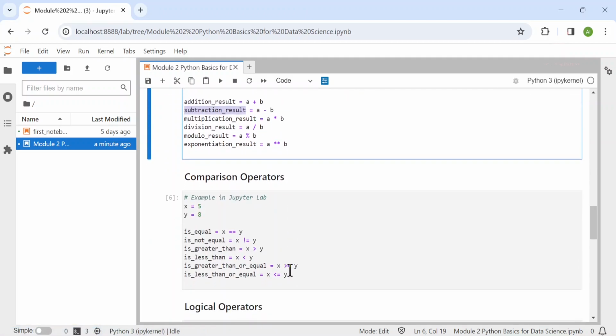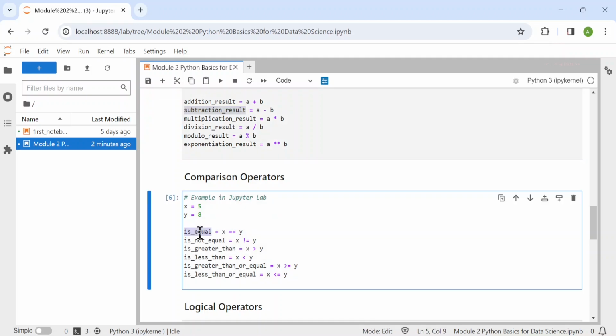Coming to the comparison operators, when we want to compare one variable to another variable or to some value, that comes under the comparison operators. For example, checking if x and y are equal or not, not equal to, x greater than y, x less than y, x greater than or equal to y, x less than or equal to y. These are all comparison operators, and if the equation is true, the true value is assigned. If it is false, then it would be the false value. So all these variables would have a boolean value, and boolean means true or false.